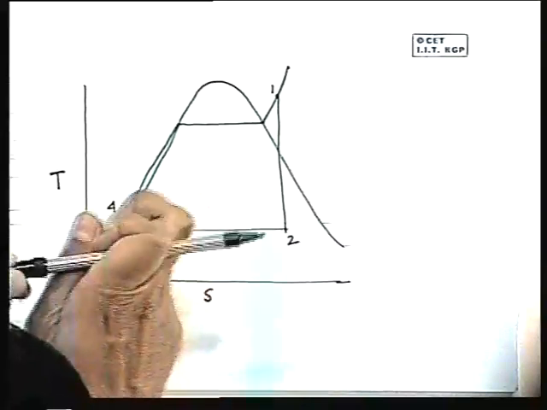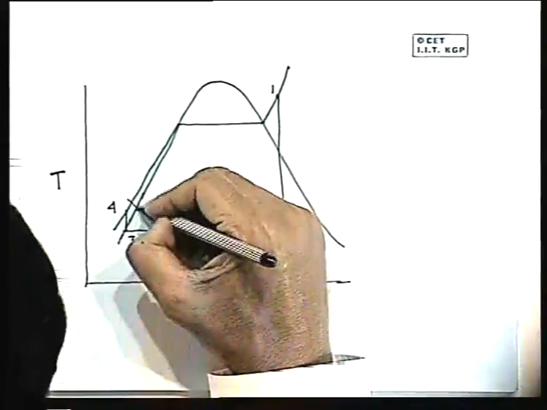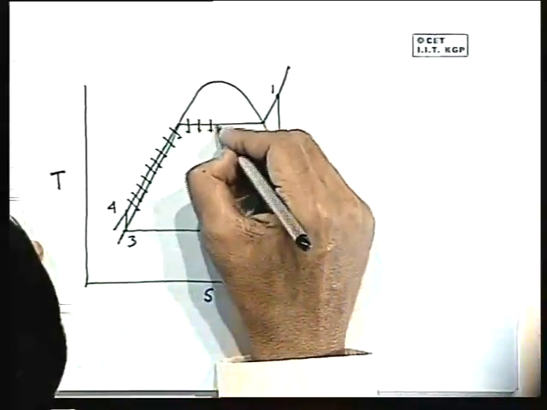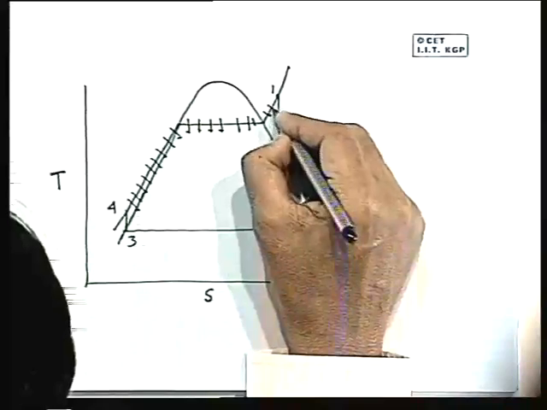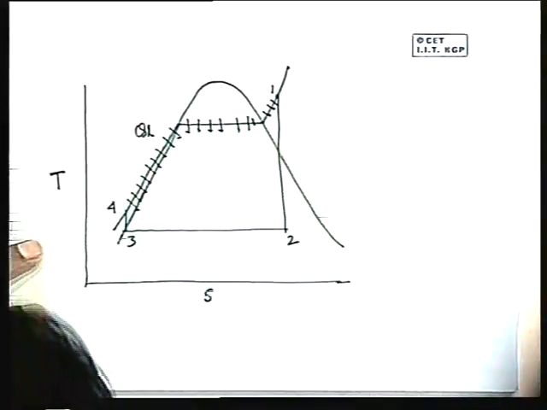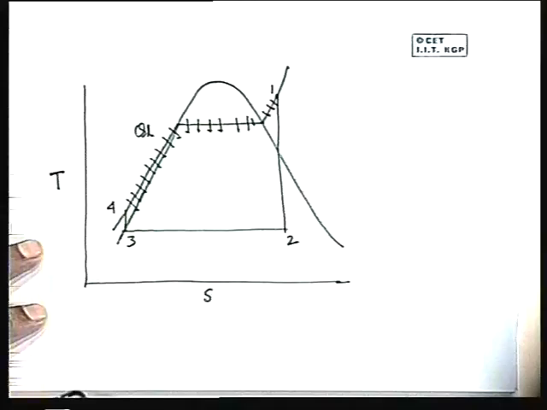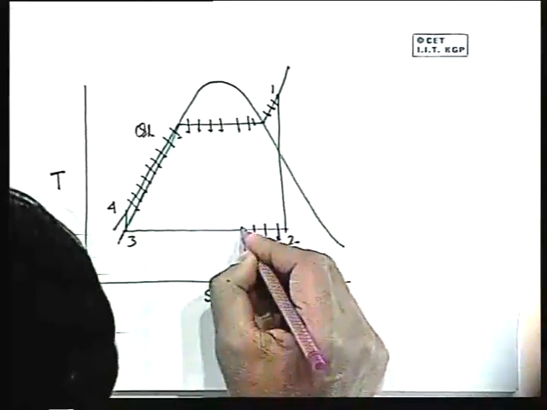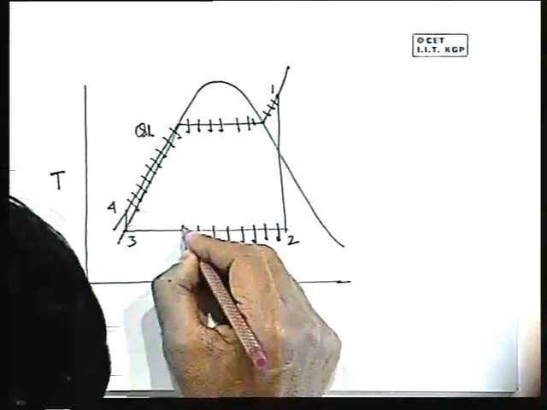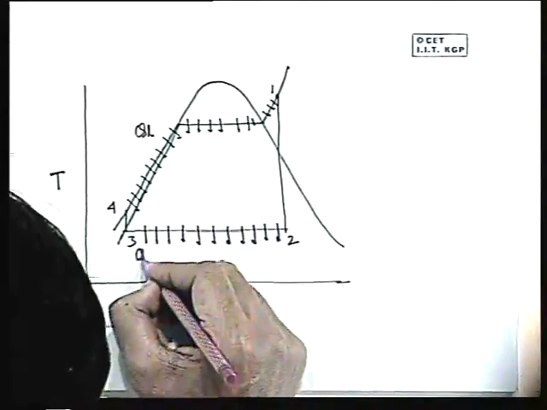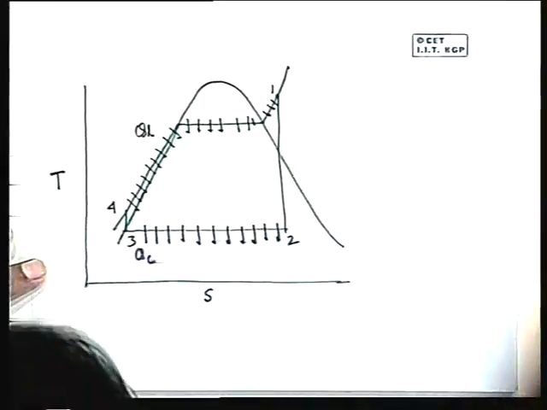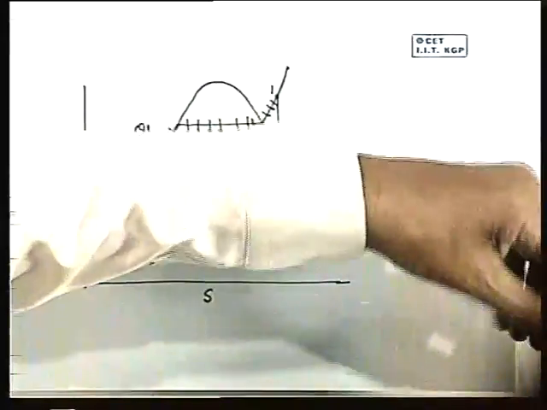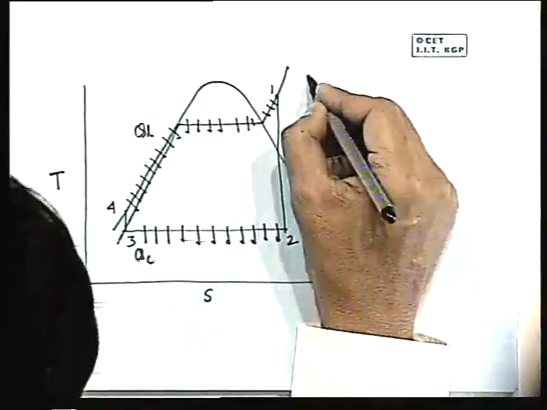Now, we see in this cycle that the heat addition process is here, where heat is being added. That means this is QB, and this is the heat rejection process, QC. Now, we can express the efficiency of any ideal cycle in terms of H1, H2, H3, H4 values, but we start with this.